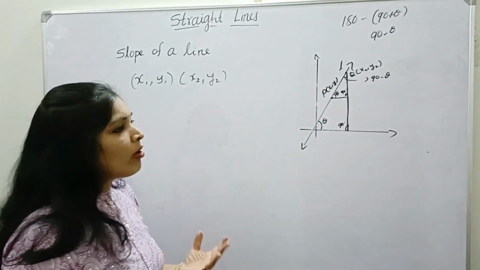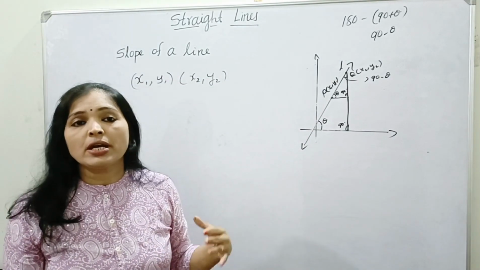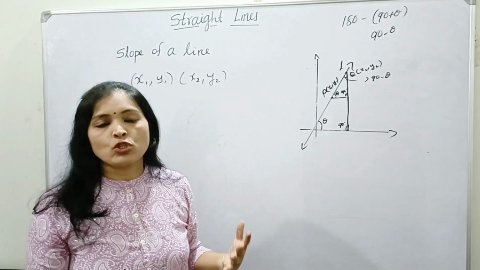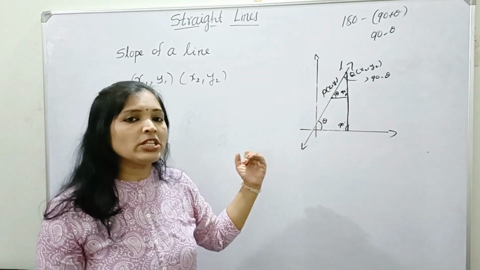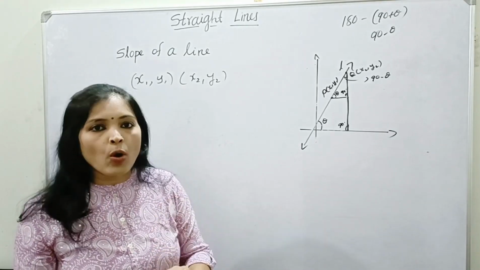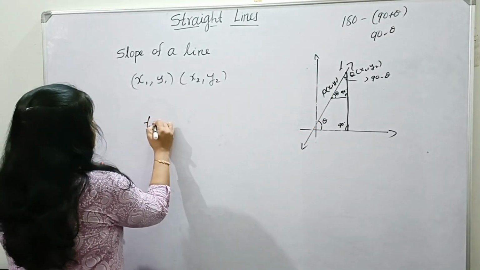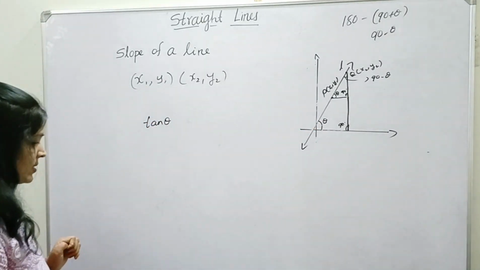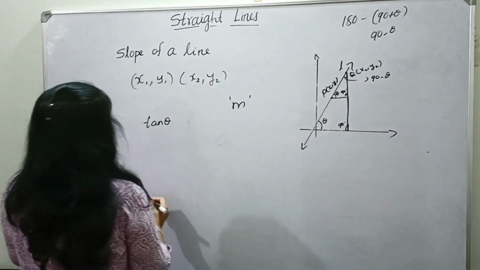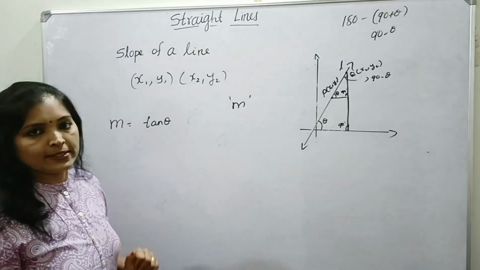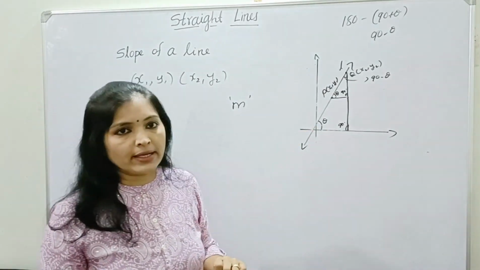And we have already studied in the last class, just before this, I mentioned what the slope is. Slope is nothing but tan theta. If theta is the inclination of the straight line, then tan theta is called the slope of the straight line. Therefore, here we say that tan theta is the slope. And one more thing, slope is denoted by m. So m is equal to tan theta, where theta is the inclination of the line.